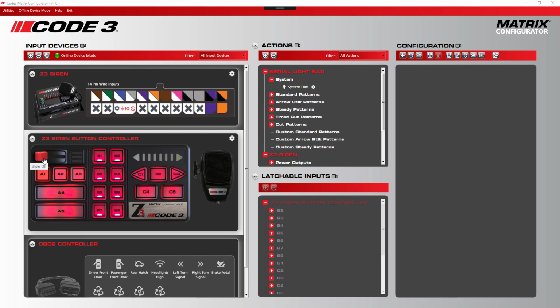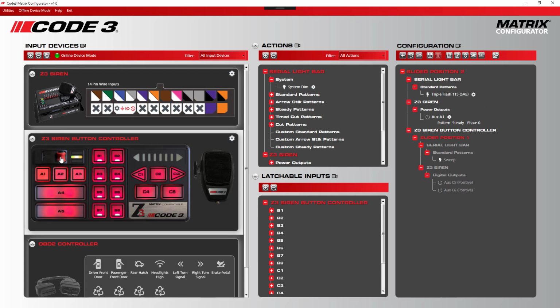Now let's talk about the slider switch. The slider switch can be activated to level 1, 2, and 3 by right-clicking as your mouse is over the slider switch. And to return to previous levels, simply click the slider switch with your left mouse button.